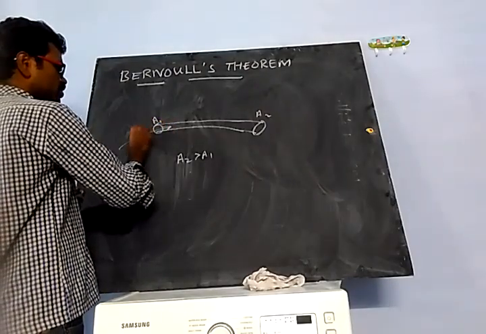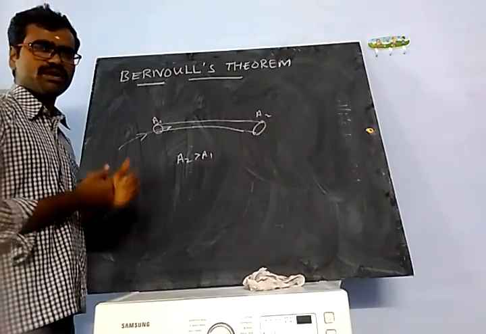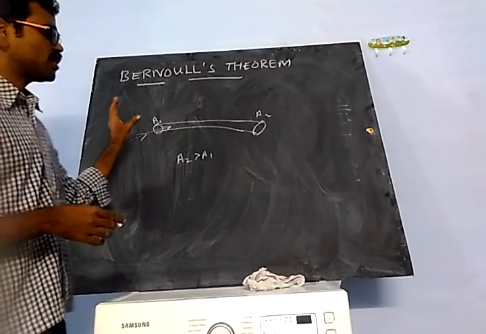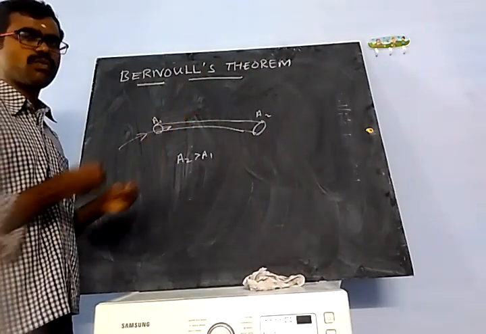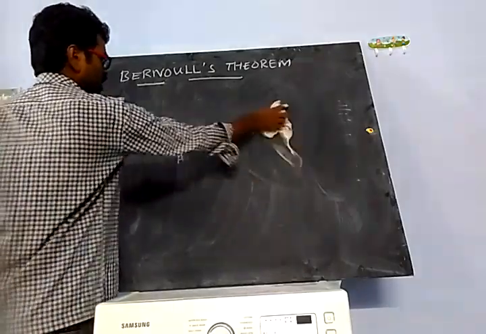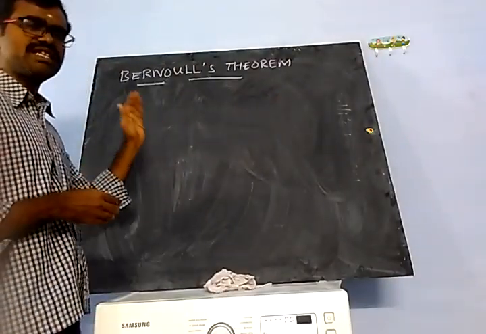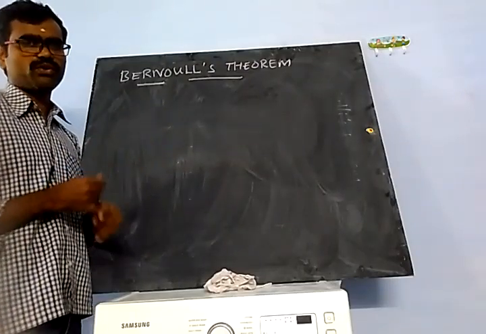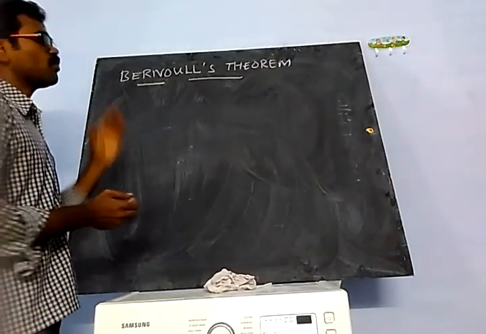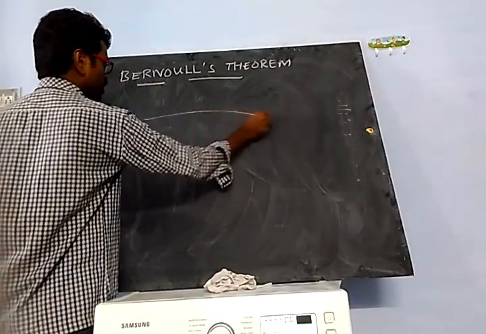When the liquid is flowing through this tube, what will be happening? He developed his ideas from the liquid flowing through these two variable cross sections. This theorem is based on the conservation of energy, and it is only for streamline flow, not for turbulent flow. Do you understand? So what does this theorem state, when the liquid is flowing through this tube?